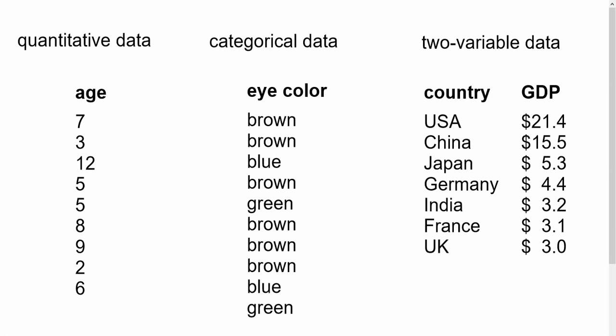This is the second video for Unit 5 data. Okay, so we had talked about quantitative data, categorical data, and two-variable data, three situations that we might find ourselves in. We had dealt with quantitative data and looked at the mean and median as a way of saying what's the typical or sort of middle central number when you have a big list of numbers.